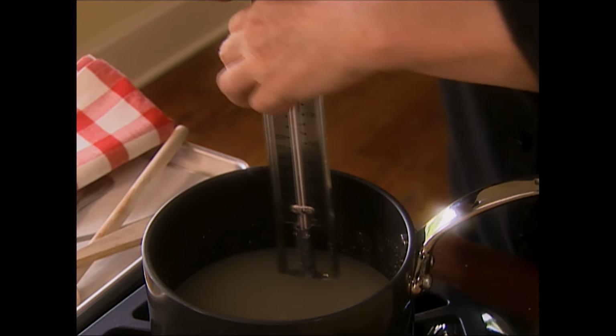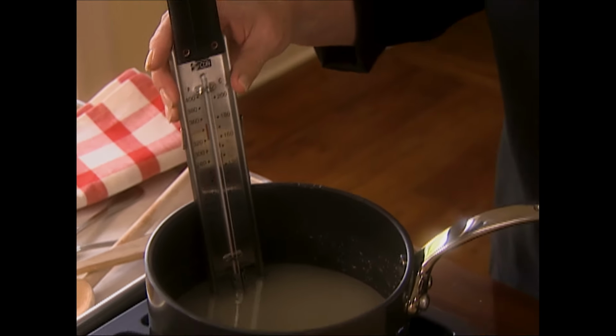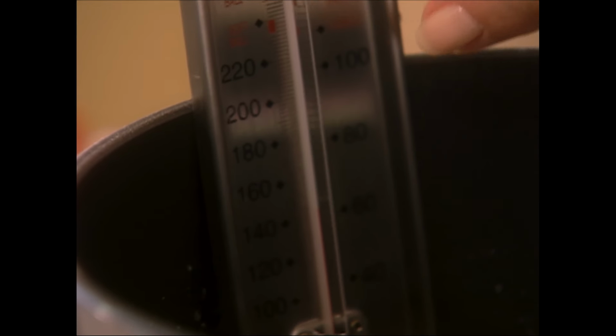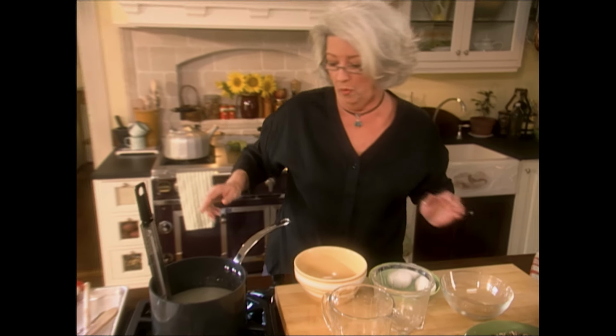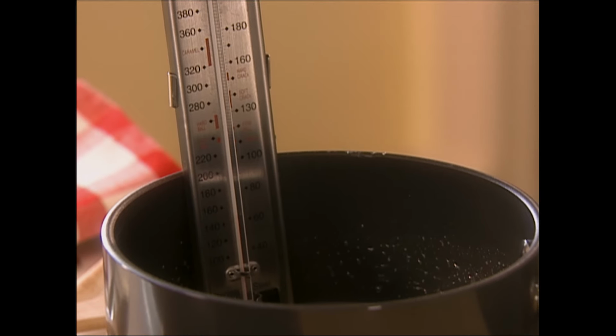We're fixing to stick this thermometer in. We're going to clip that to our pot. And you can see the red mercury. We're at 140 right now. And we're going to have to go to 250. So we got a good ways to go. And we hadn't started boiling yet, but it's not going to take it but just a minute.